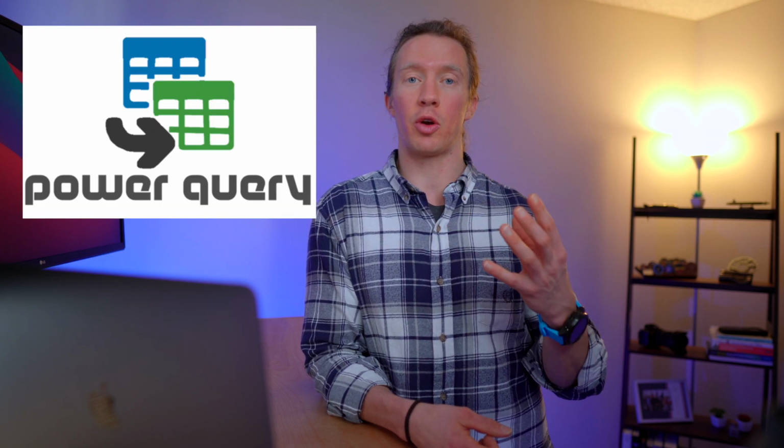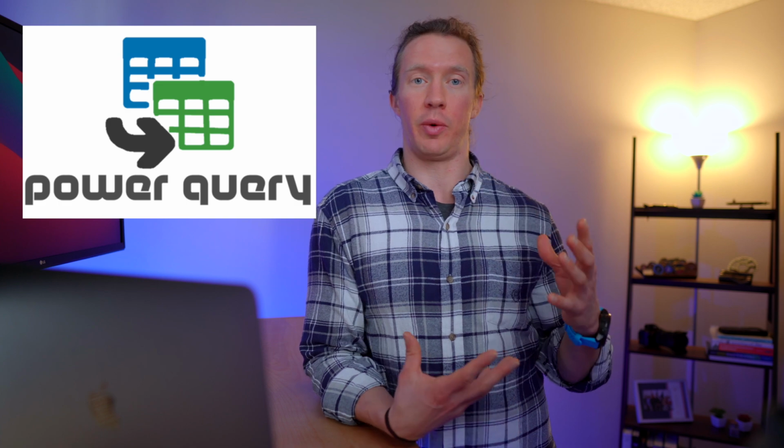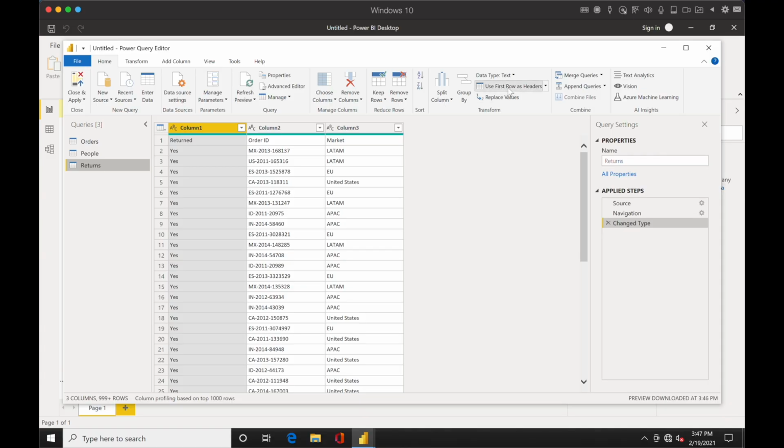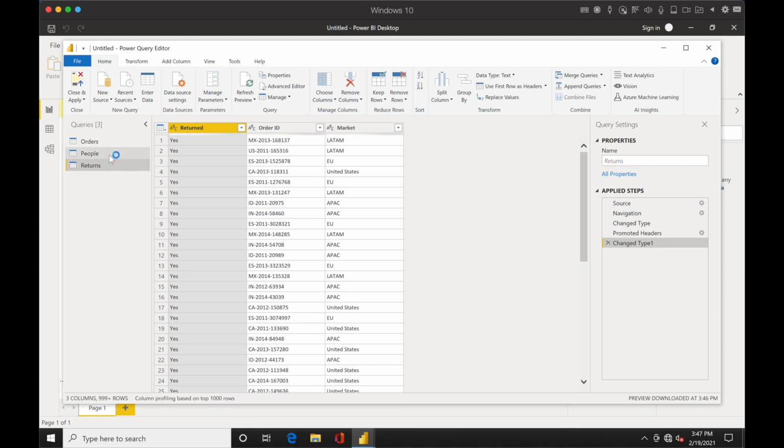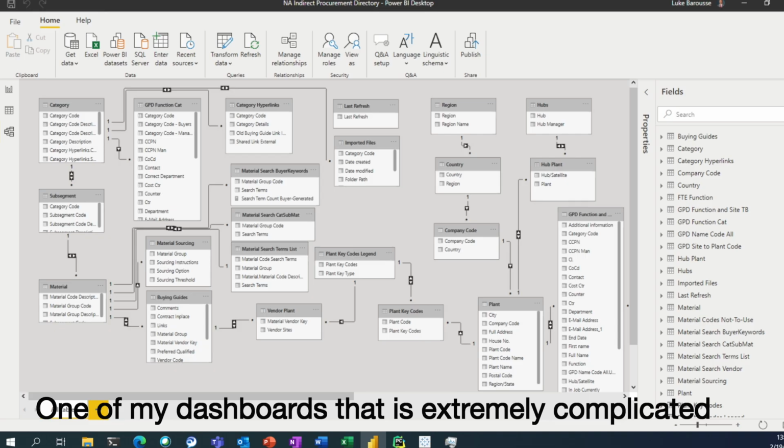So for Power BI, as I previously mentioned, we can use Power Query, which, if you're familiar with Excel, is the same application behind that, which you can use to actually transform and then load your data. And you can do a lot of different complicated things and it's all located within your single Power BI application. So it's really good for doing everything in a one-stop application. The one drawback though is if you get into complicated relationships and structure of your data, which I have in the past, it uses up a lot of memory on your computer and it can slow down Power BI tremendously.